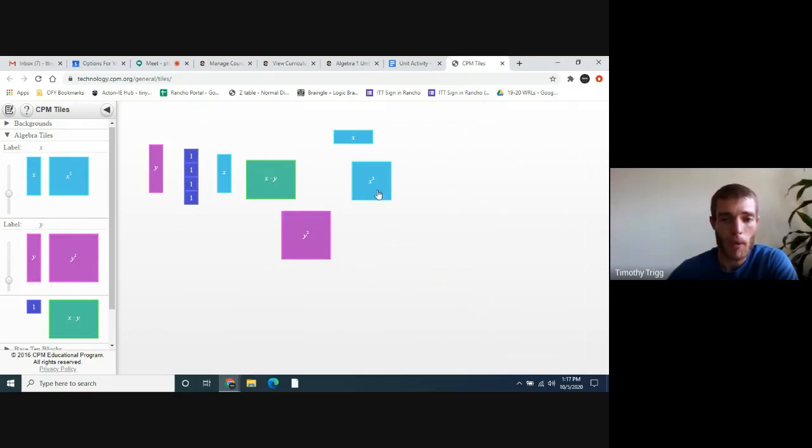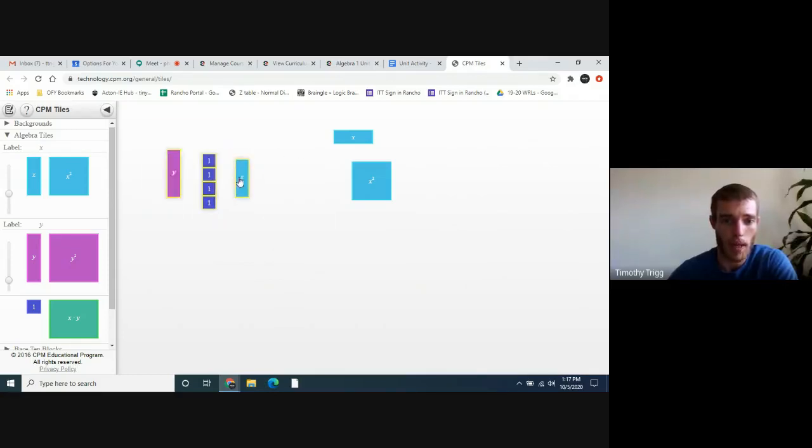Oh, and by the way, one thing you can do is click and drag things over to the side, and it'll delete them as well. And one more thing, you can click and drag to make a box, and you can select multiple items at the same time. So lots of cool things you can do.